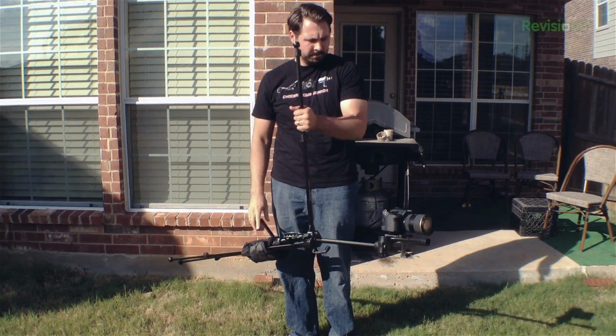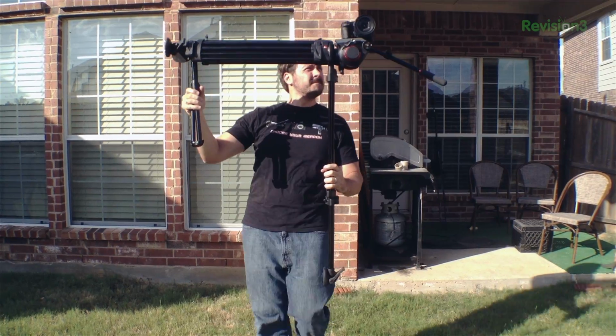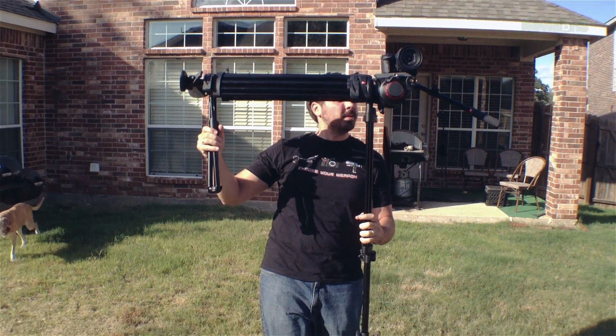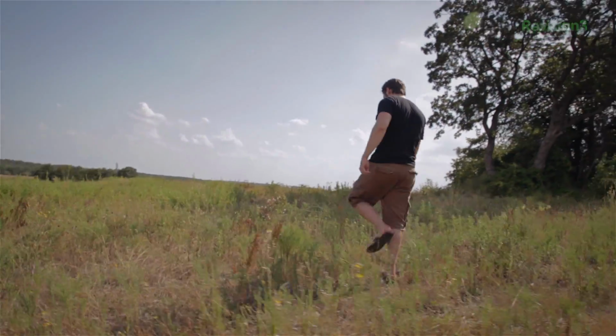You could also mount the camera looking forward so you could move with the tripod thinned out to get through tight spaces, or just hold the setup upside down to what we have now to get sort of higher shots. Now, of course, this won't be as smooth as pro gear. It's also a lot harder to control, and depending on what tripod you use, it could be very heavy, but it is an awesome and quick DIY solution.